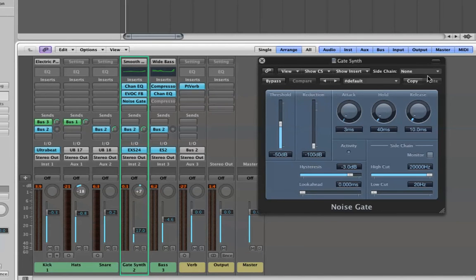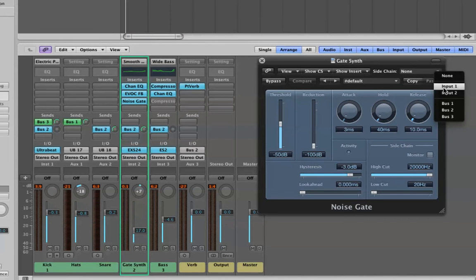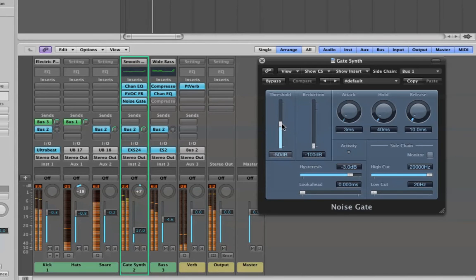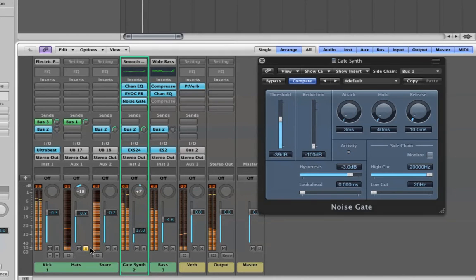And now we're ready to set the sidechain up on our gate. So we'll go and choose bus 1. And again, bus 1 is that same bus that we used for the send on the hi-hat track. And now I can play this. And you may need to adjust your threshold. I kind of got lucky here with the default threshold setting, but keep in mind we also have a fast attack and release time to get that fast gate. I'll solo the hi-hat and synth so you can hear this a little better. And so you can see whenever the hi-hat plays, the gate kind of follows that.